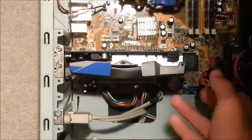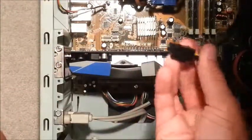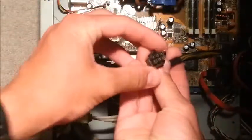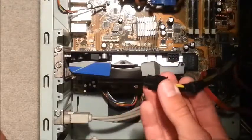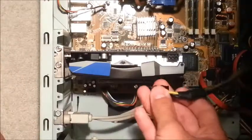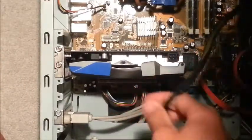The next step — the final step — is not required for all graphics cards, but for more powerful ones like this one, you will need a power connector. They're either six pins or eight pins. This particular one uses a six pin power connector, and you should see that there's a little port for it on the graphics card — it could be on the top or on the back.